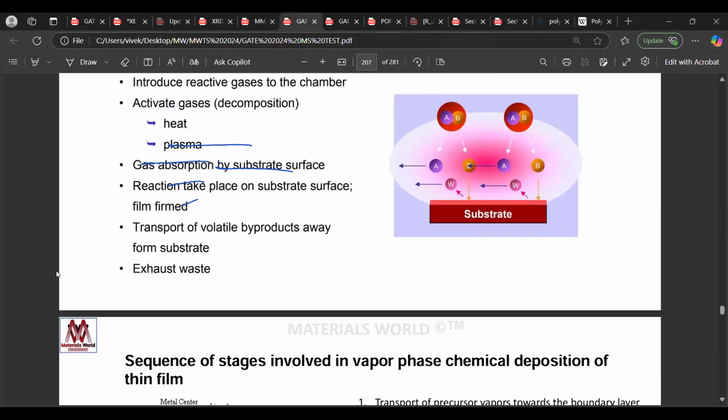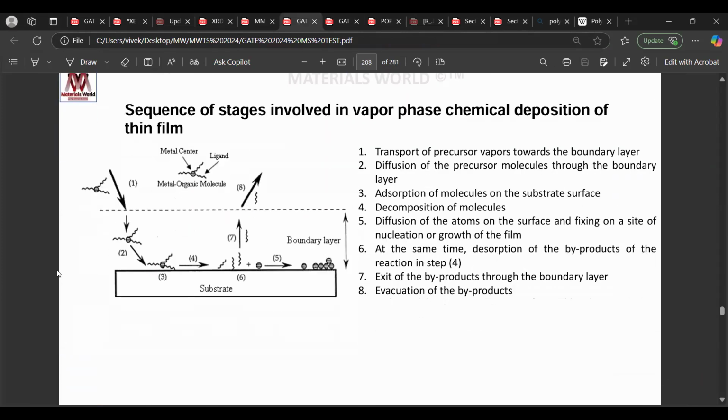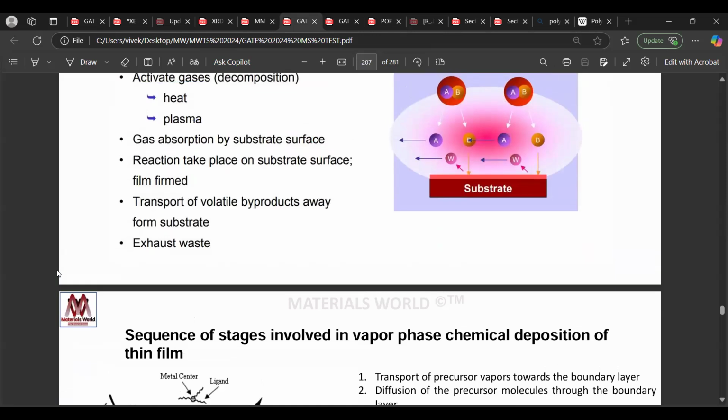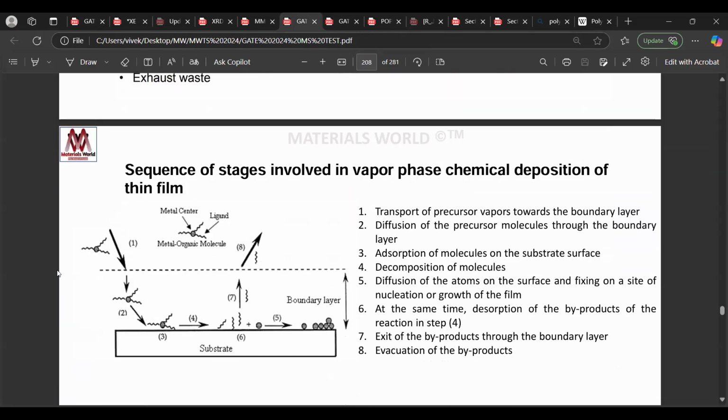Now, if you go and see the concepts of CVD, what exactly are you doing? You're bringing the reactive gas and activating it by decomposing it. The byproduct will be removed, and the reactive gas will start nucleating and diffuse. After that, it will give a layer with simple nucleation and growth concepts. That we have learned.